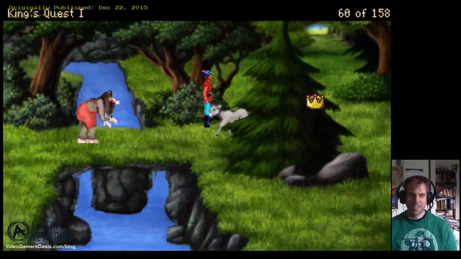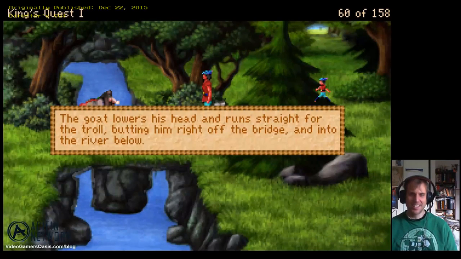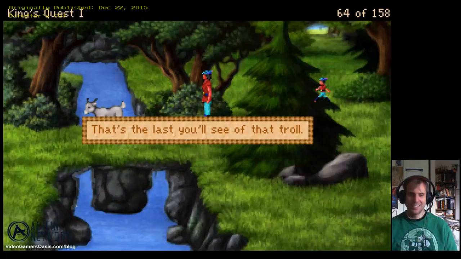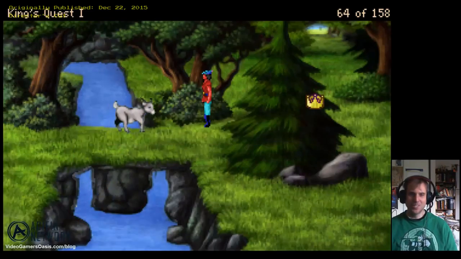The goat lowers his head and runs straight to the troll, butting him right off the bridge and into the river below. That's the last you'll see of that troll.